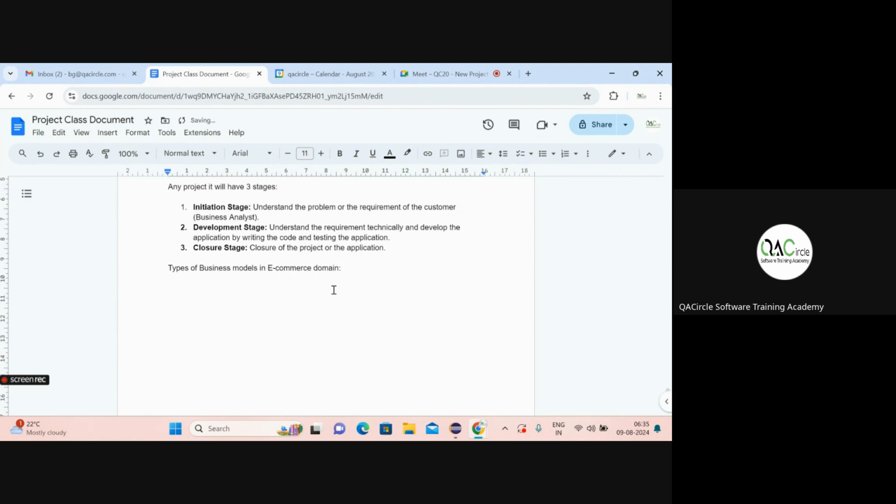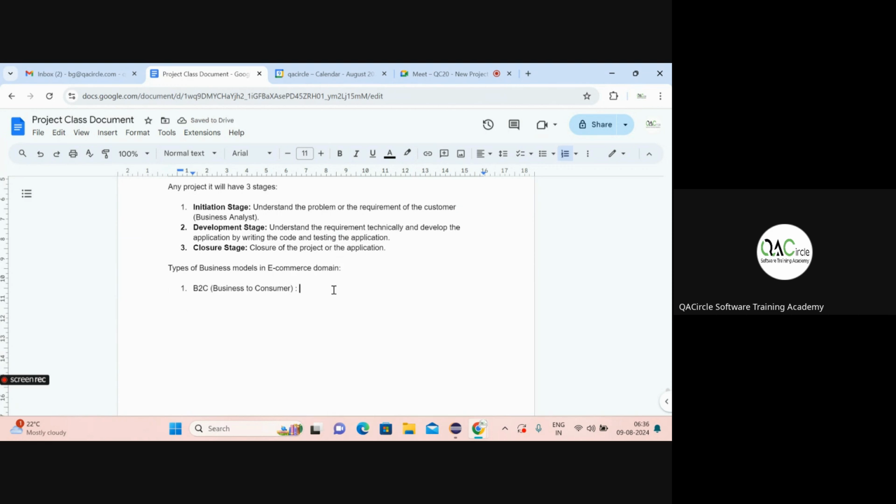In this, the first type of business model that we are going to understand would be B2C, or it is something called as business to consumer. Right.